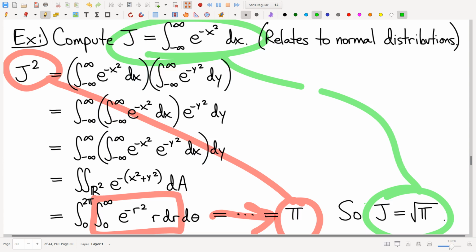That's all. Yes. What is the actual significance of j within the context of normal distributions? Yeah, it's the value of this integral. Does that tell you the area under? Let me be very quick because that's a stat question and this isn't a stat class. The short version is that if you want to have a probability density function, the total integral does have to be 1. And so really what I should do is call this k e to the negative x squared, and I should be solving for what value of k would make this integral 1. And effectively what I'm seeing here is I need to divide the whole thing by the square root of pi.